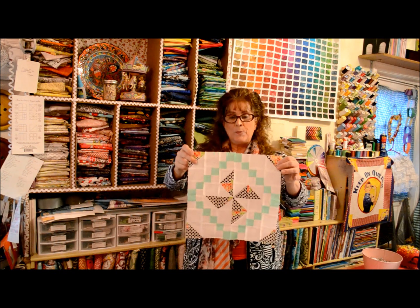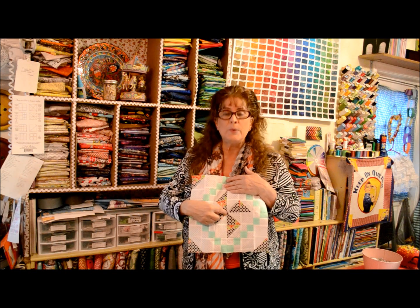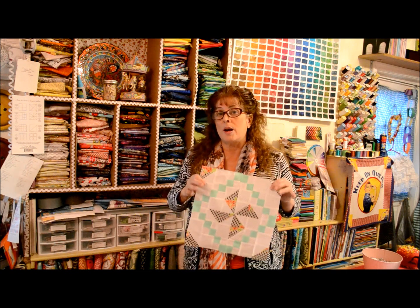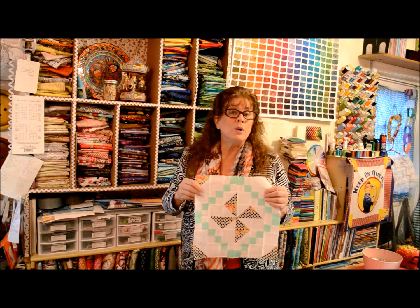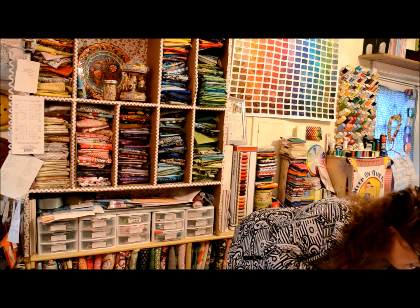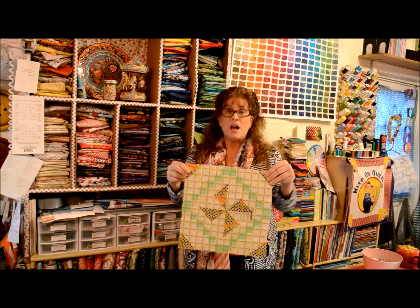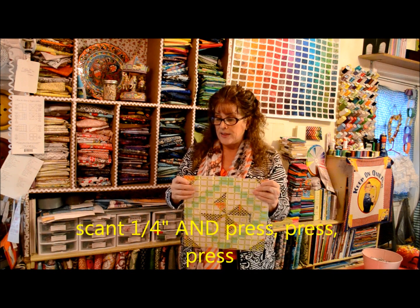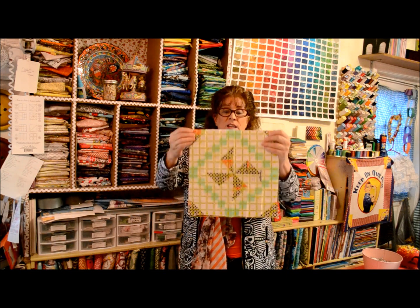So that's our block number 11, pinwheel. I didn't do it perfectly — there's one spot — and I didn't stress about it. I did do a pinwheel block many, many videos ago, and I make perfect pinwheels. This is not that construction method; this is another way to make a pinwheel, and I didn't get it perfect. Maybe you will, or maybe you won't — I don't want you to stress about it because the end result is just as pretty as anything. With my squaring up, my measuring, and my cutting, this block is exactly 12 and a half inches. Every seam a scant quarter of an inch, and if you find your blocks need to be squared up or down just a sliver, it really makes the world of difference.